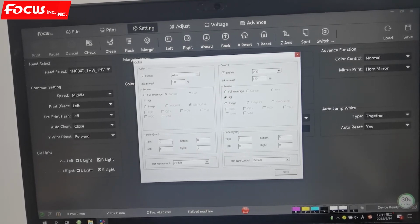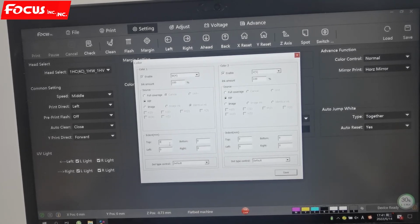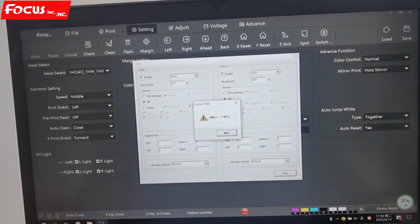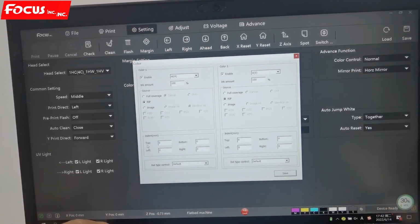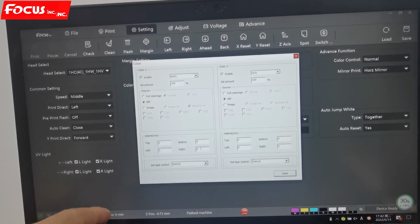And then here is for the overlap. For example, it's for blotting, for overlap. I want to make the white layer smaller than the color image. In this way we can prevent the color ink overlap and the white ink overlap at the bottom. So we can put -1 or -2, for 1 or 2, left, right, as you want.